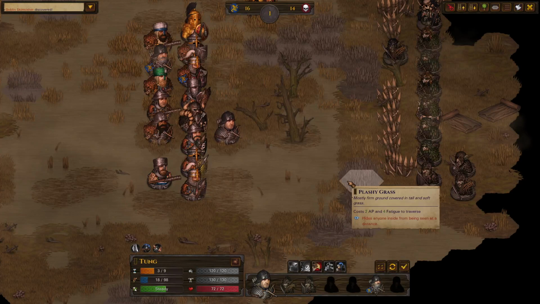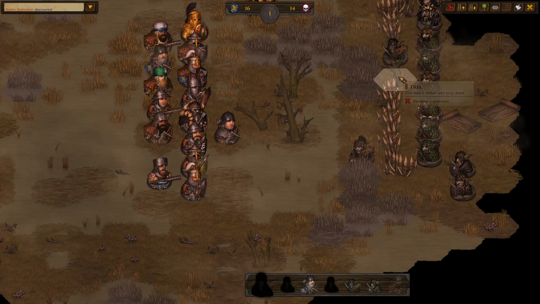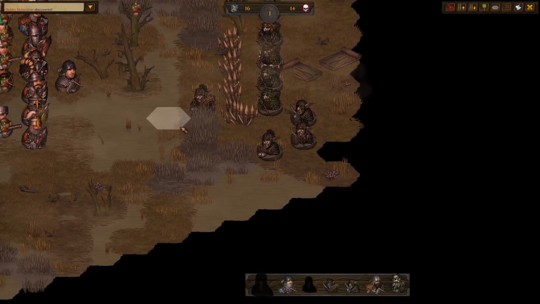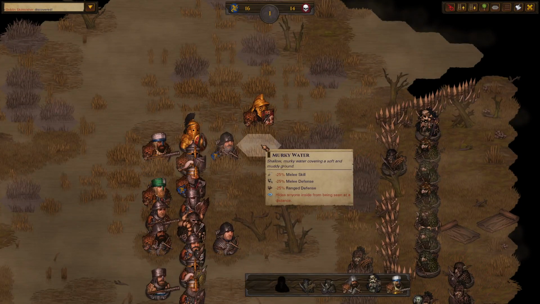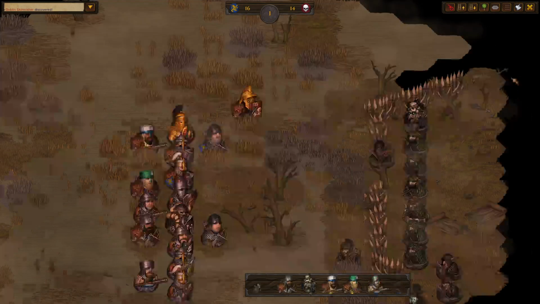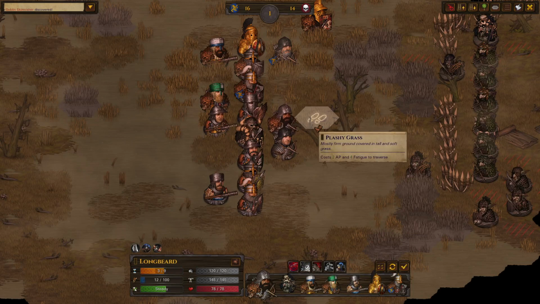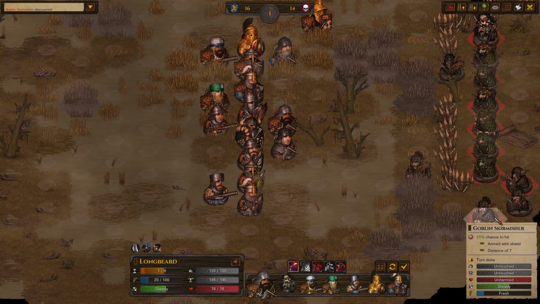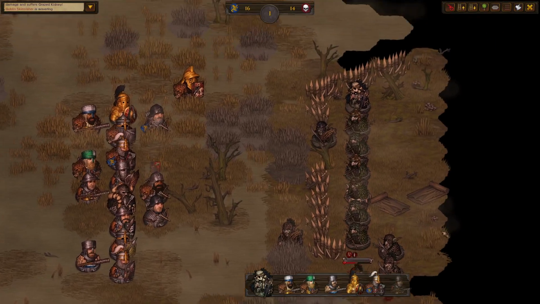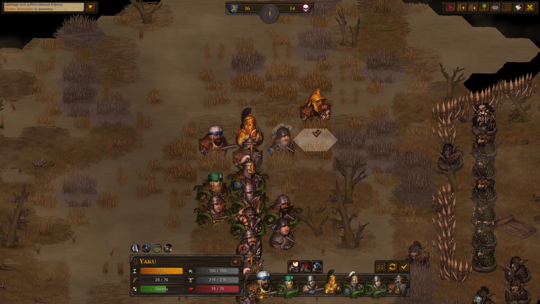We're going to have to go around. Like, we have 16 men. The fact that there's a tree right here is ridiculous. There's not even really a good way to go around the other way. Can't even hit that guy. I'm about to say, let me get a shot in just for my pride.